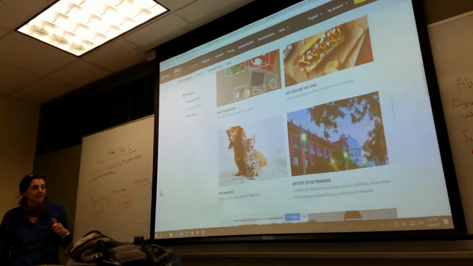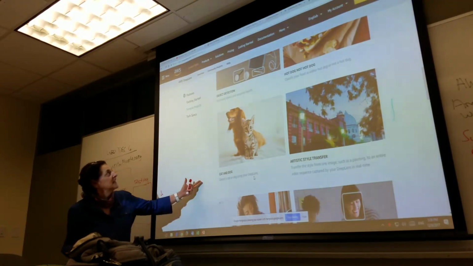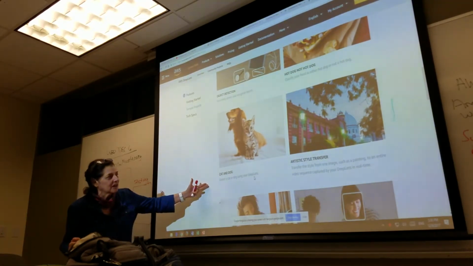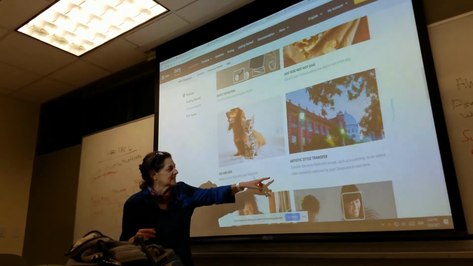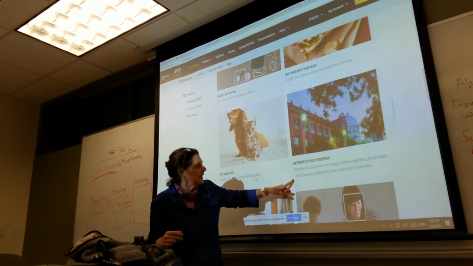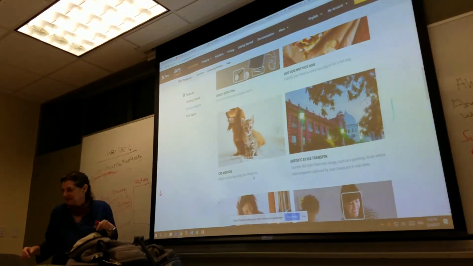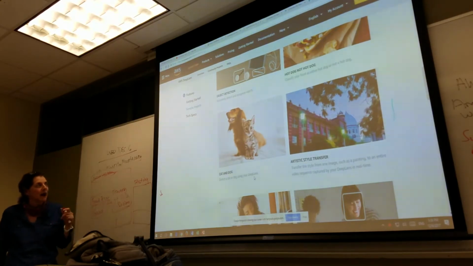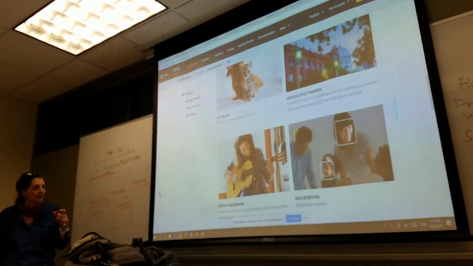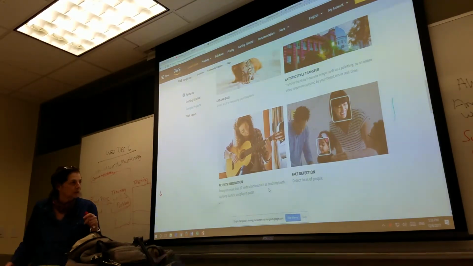Right, but you know, they're doing it here. But here you think it's kind of detective. These are like abilities here, but here, artistic style: transfer the style from one image, such as a painting, to an entire video. These are like little things that these models are already allowing you to do. Activity: recognize more than 30 kinds of actions, such as brushing teeth, applying lipstick.